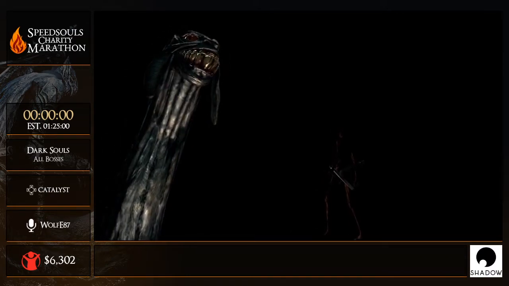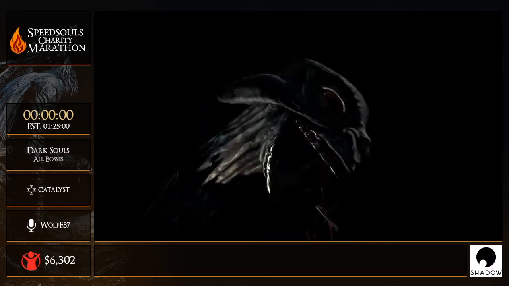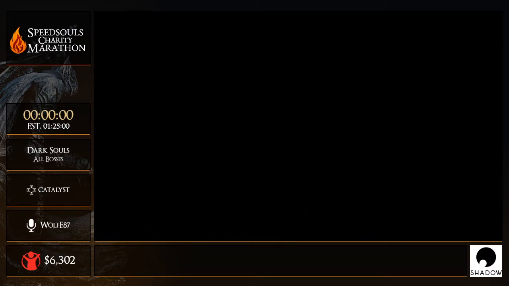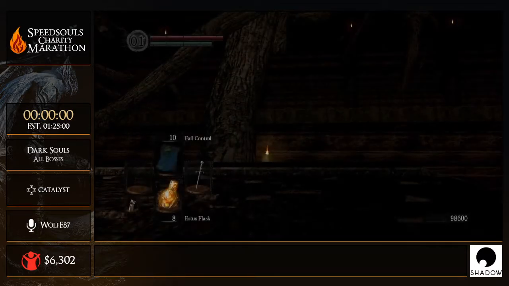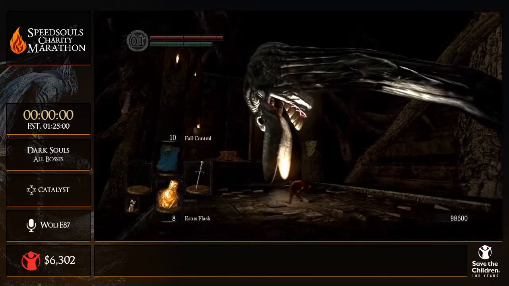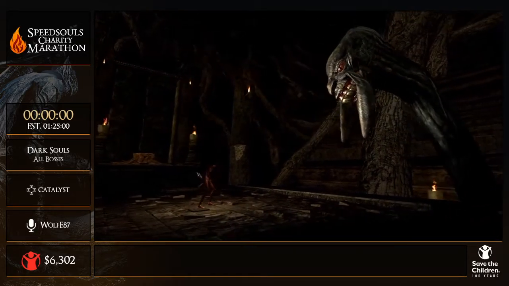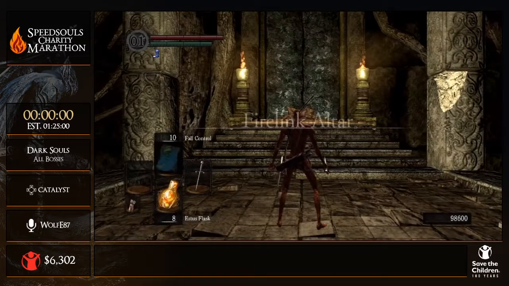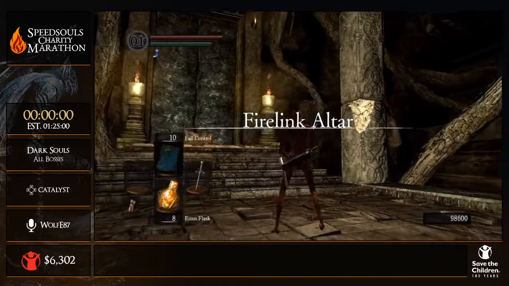Cutscenes RNG. Alright. So now I'm getting transported to Firelink Altar. Let's see if it works. If you get the first part of the cutscene, I think it works. Oh yeah, you're right. So now, for example, we have the HUD, we have multiple dialogues. This one is good, the HUD during the cutscene. Yes. And now I'm at Firelink Altar, right?